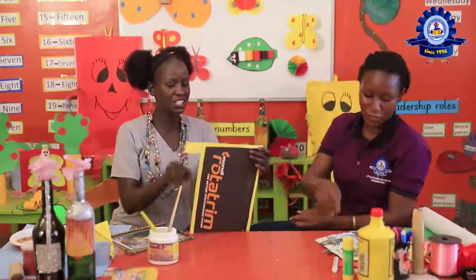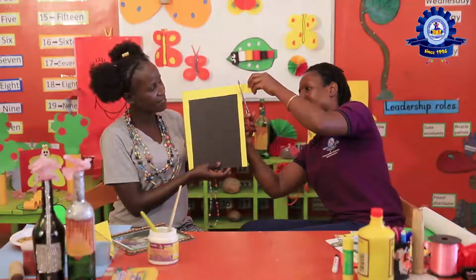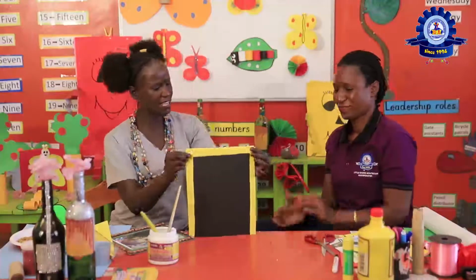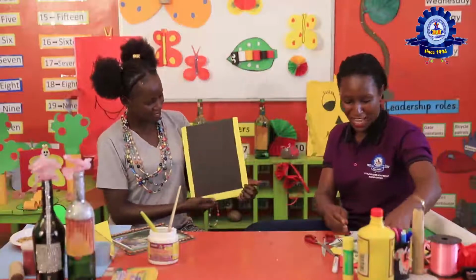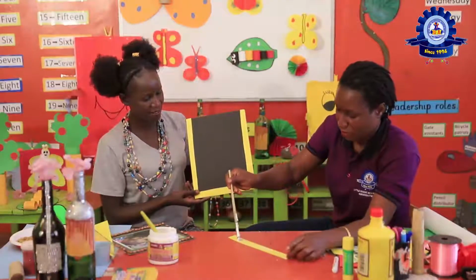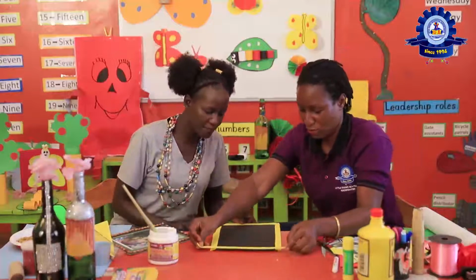What do I do? Should I cut or fold first? You first cut it out. Okay. You cut out the remaining part just like this. Wow. And then we fold. Okay. Wow, it's getting beautiful. So we're left with one side. One remaining side. Okay. So we still put glue on the last stripe. Okay. So that our photo frame is starting to look so beautiful.